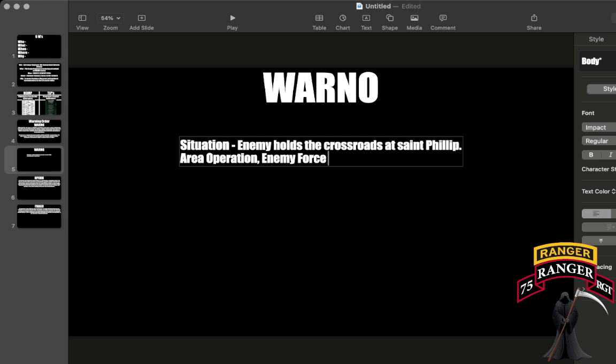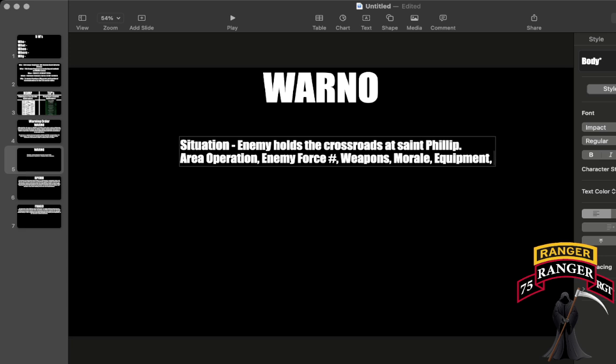What we want to focus on with enemy force is the number, weapons, morale if possible, and equipment, as well as anything else that you deem pertinent to the mission.